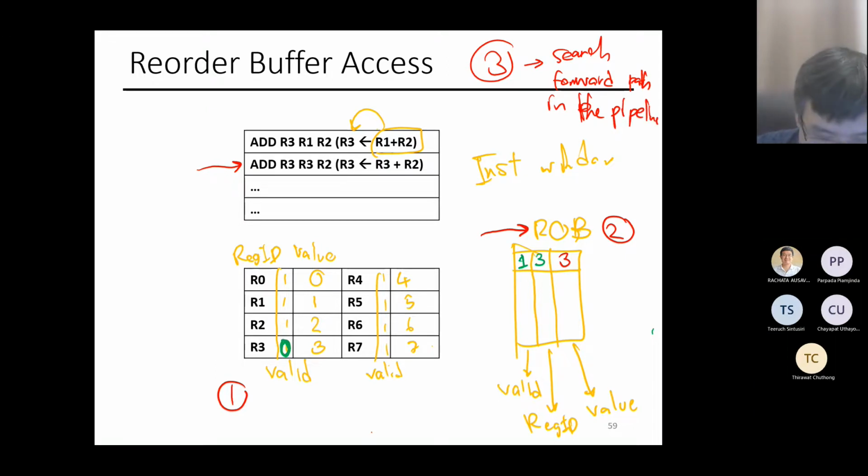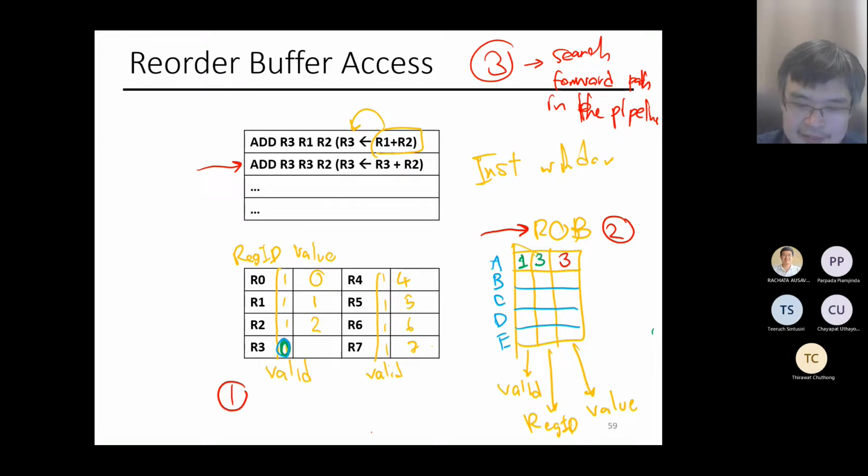So my second thing I want to point out here is that when I say search the ROB, we can be a little bit smart about how we search, because we can mark each row here by an entry ID. For example, row A, row B, row C, row D, row E, right? Then instead of having invalid and number 3 in here, I can change this.